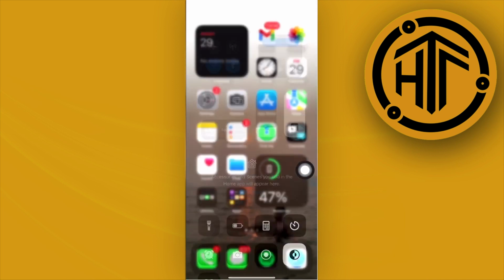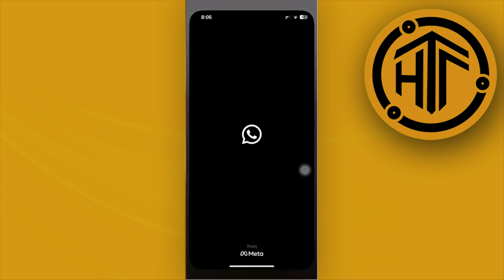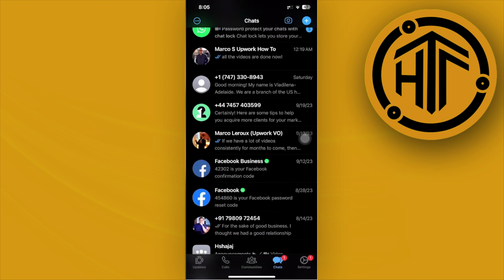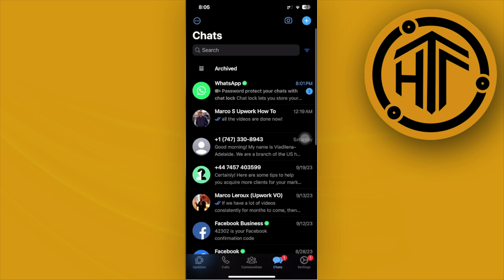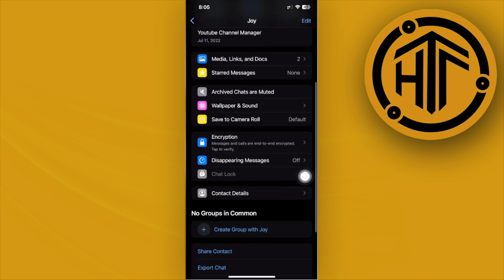And last thing that we can actually do is to double check if our chat is actually archived. So in the case that your chat is archived, the chat lock option won't show. So let's say this chat over here, let's go ahead and archive this chat, and we tap on archive and try to access the chat. Go ahead and tap on their name, and as you see, the chat lock won't really be highlighted since of course we have the chat archived.